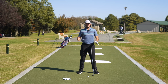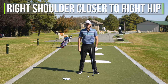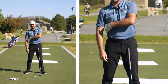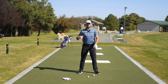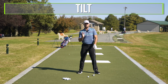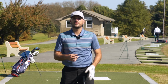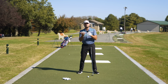Now, when we say right side bend, in simple terms, what we're talking about is getting our right shoulder closer to our right hip without my hips moving forward. So that would look like this. I've got my right shoulder closer to my right hip. There's a bend, your side bend, without my left hip working forward. Now, if I did that, my right shoulder close to my right hip, and my hips work forward, we would call that a tilt. There'd be a tilt associated with that, right? I'm tilted back and bent, okay? So I'm looking for right shoulder closer to my right hip without my hips working forward. And in essence, that's really the whole point of this video: without your hips moving forward.